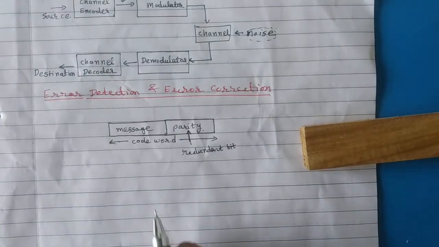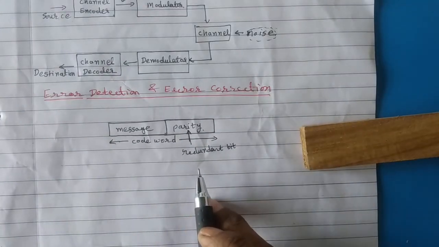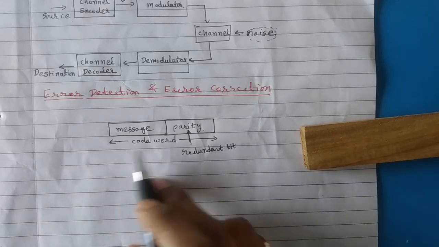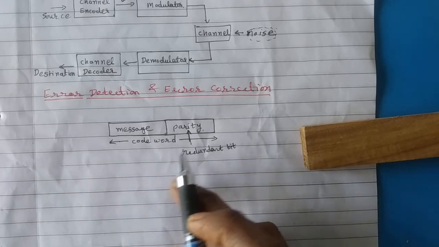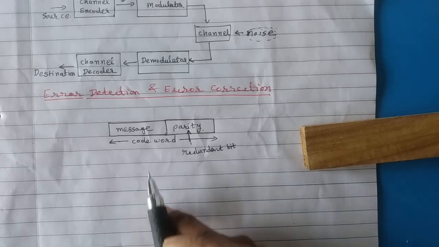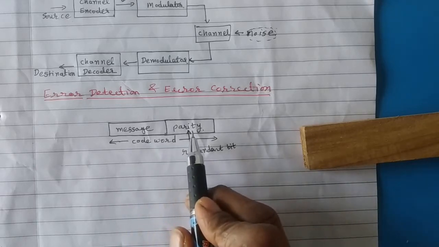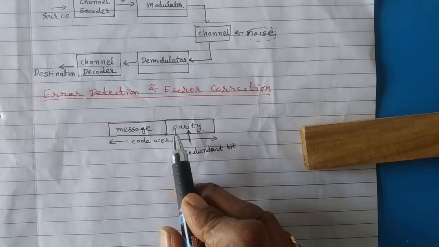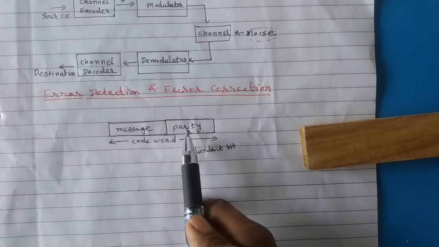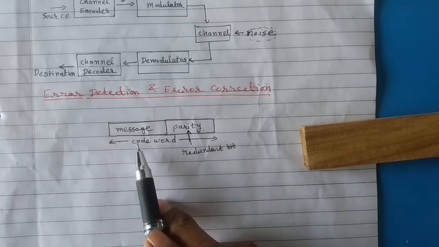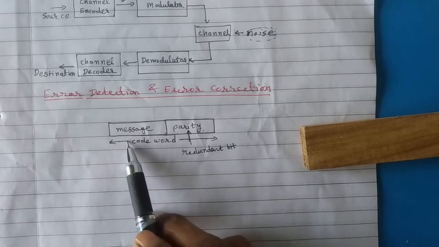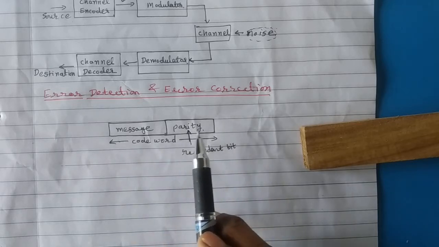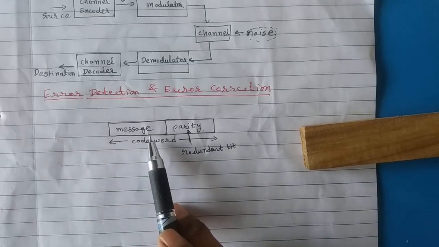The decoder on the receiving side has the exact opposite function of decoding. So we encode here at the transmitter side. At the receiver side, what we do? We separate the message bits from the parity bits. And we know that these parity bits do not contain any information. So with these message bits, we have to transmit the parity bits just to keep the data safe from the noise. So with the increase in the number of parity bits per code word, the accuracy increases. The accuracy of the data, the accuracy of these message bits, increases.